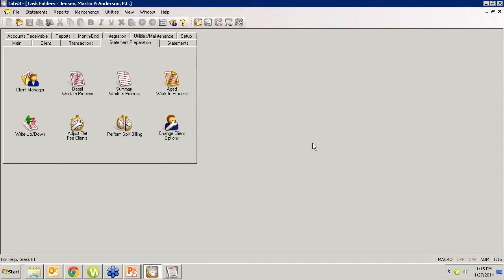So the theory is you enter your time as you normally would against some matter, one of the 3, and at the end of the month, maybe you review the bill as a whole, maybe you split it first, but you press a button and it splits it according to how it's been told to split it, and you send your bills. So the biggest problem that was overcome with version 17 is now we have the ability to undo split billing, which simply means that once we split it, we can put it back together again, make changes, and split it again.